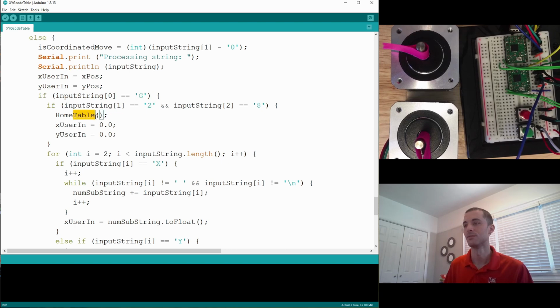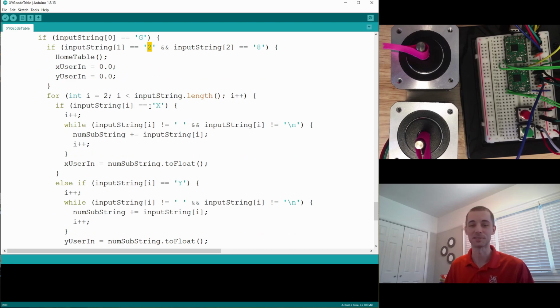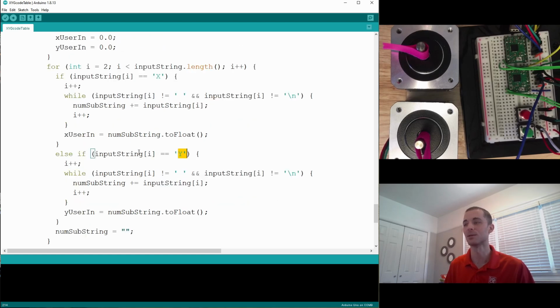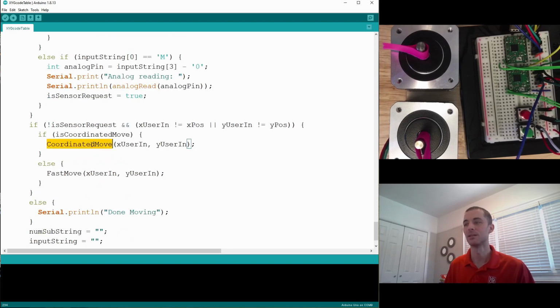First we could home the table. This one's checking for G28. Again, not the best string parsing setup here. This is the reason I'm mildly ashamed of this code. And then if it's a G code and it specifies an X and a Y argument, it captures those numbers, and then it goes down and says either do a coordinated move or a fast move.